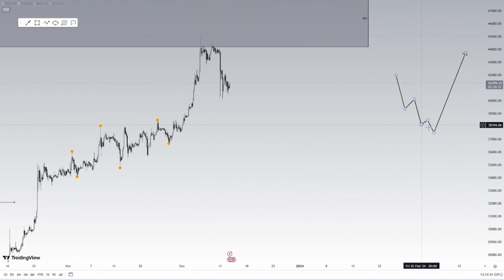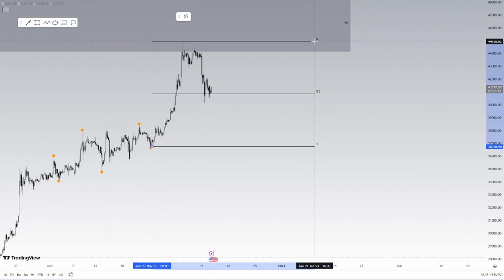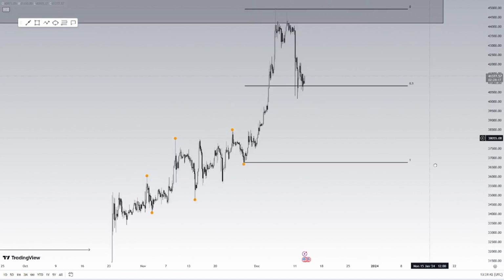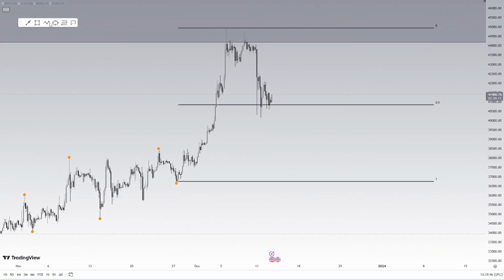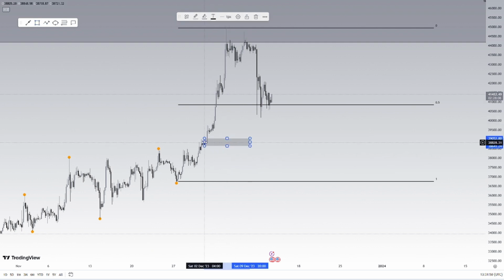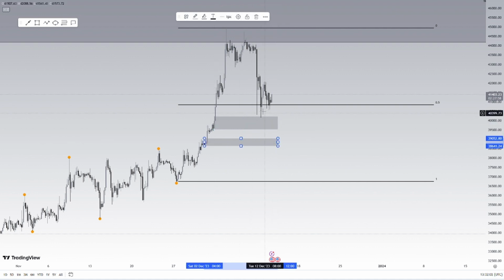So now what do we do? Like we said from the start of the video, we have our fib tool from the most recent swing low up to the swing high, okay? Now, what are we looking to do here? We're looking to follow our structure, and we're looking to mark out our POI. So we have a POI in this region, and we have a POI in this region as well. So we have two points of interest that we could see price mitigate from. Now, one of them is already mitigated over here. We see a candle mitigating in this region, okay?